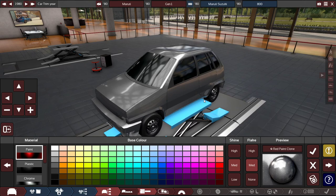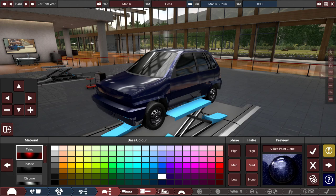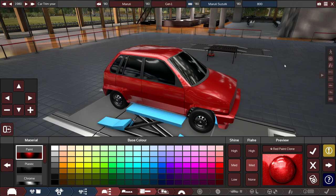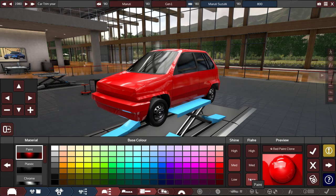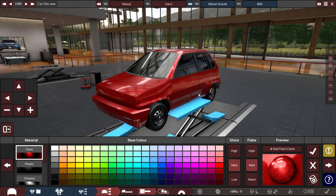Yeah, that looks fine. But I think this is better, or maybe just red. Yeah, this is how the car was, the Japanese Suzuki's. Yeah, I'm happy with this color, and we can go with medium flakes, reflectiveness, shine medium. Does not really matter. Yeah, I'm happy with the paint. All right, let's take a look at the lights.